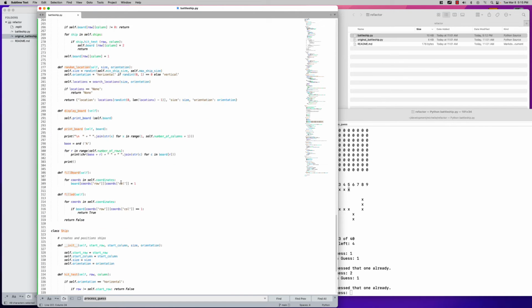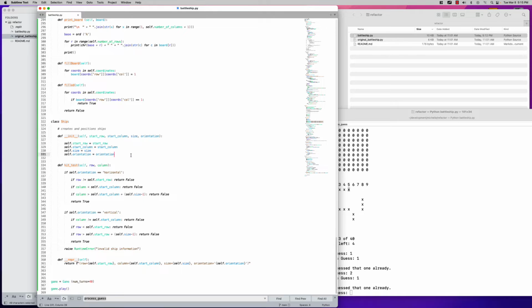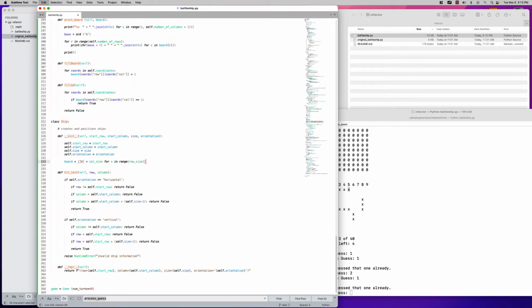So we construct the ship, and this becomes self.ship. I'll just call it status because we know it's a ship, and we want this to be size.